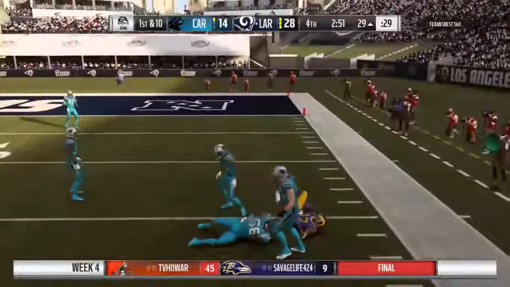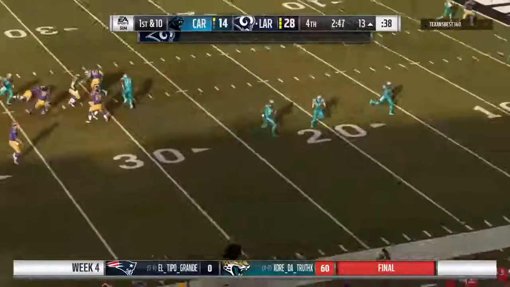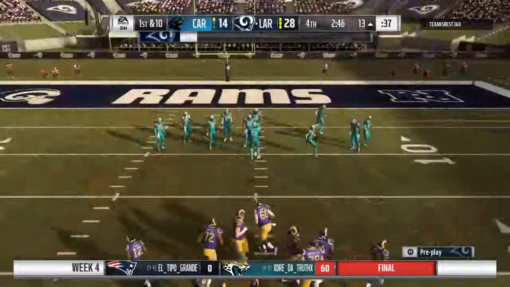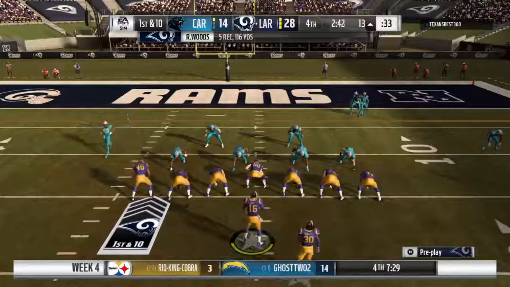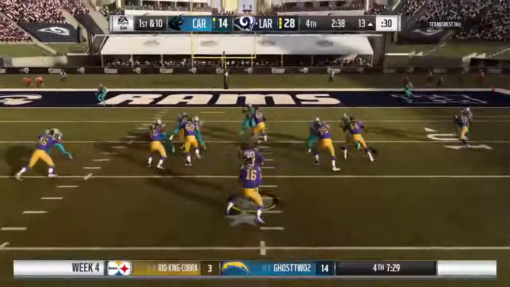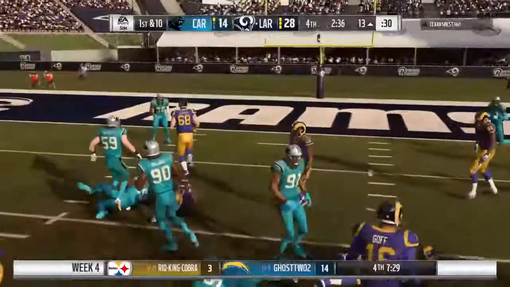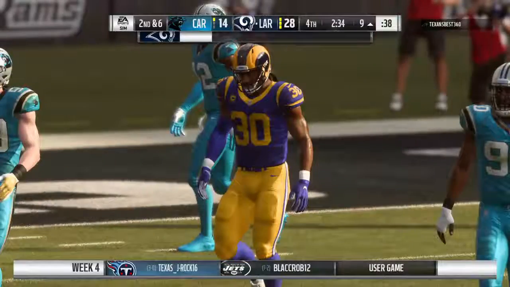Oh, he's got a man wide open, complete. And down inside the 15 he goes. 15 more there, and they're on a roll. It's another 1st down. Back to the workhorse today. It's Gurley. And he's going to get about 4 down inside the 10 to the 9.